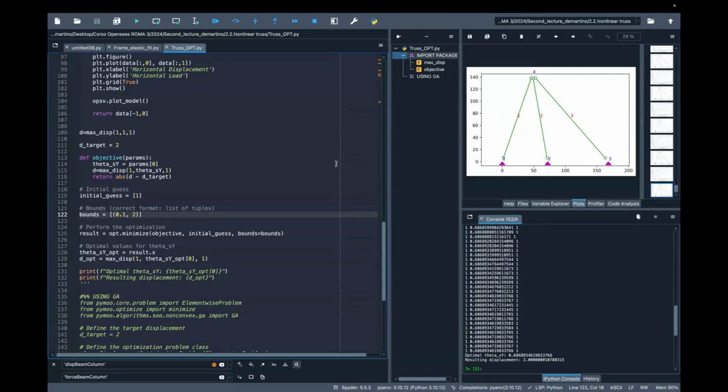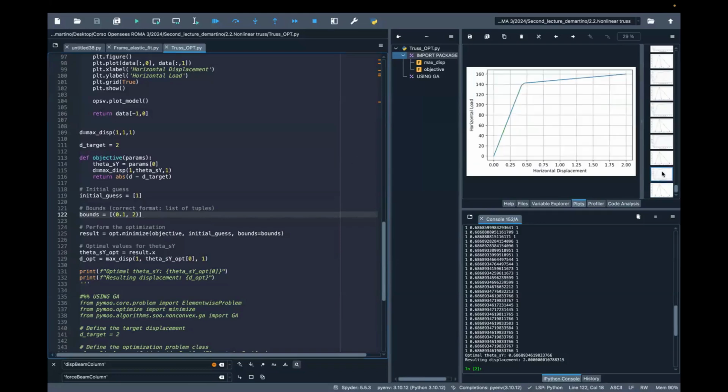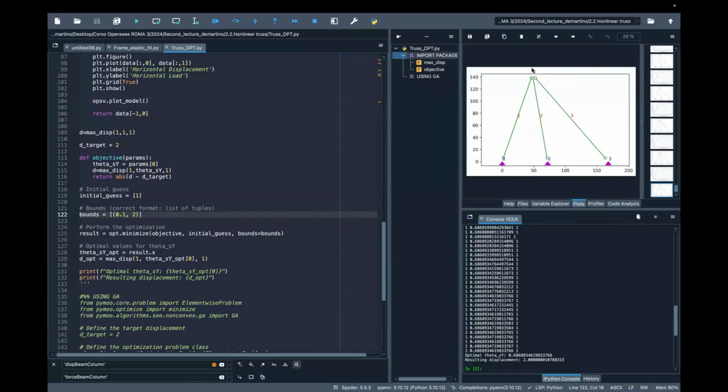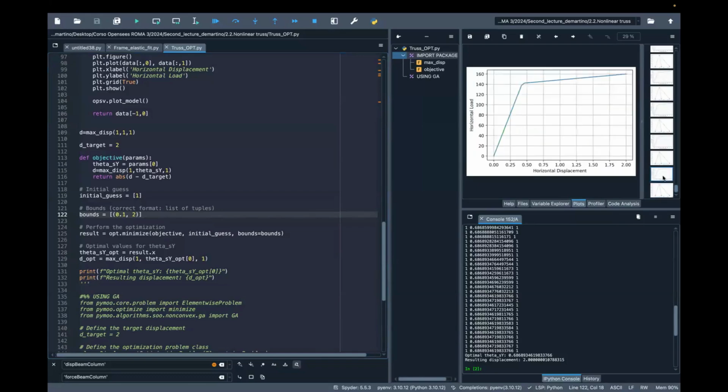with a resulting displacement of exactly 2. I don't know what units, again, because I'm not discussing units in this case, but please keep them in mind. And you can see exactly, you have a constitutive law with a certain elastic stiffness, a certain hardening, again, the force displacement of this structure, you have a force applied here, exactly giving you 2, right?